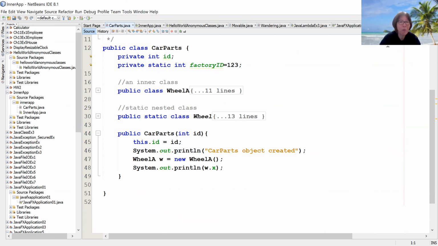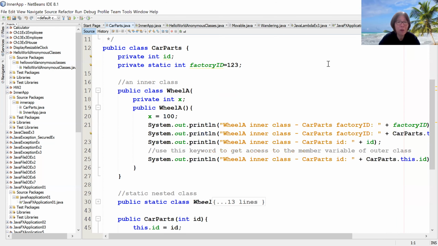Then for this car parts, we have its constructor. The constructor just has a single argument, and it assigns this argument to its instance variable. But if you take a look, there's something else. What are those?